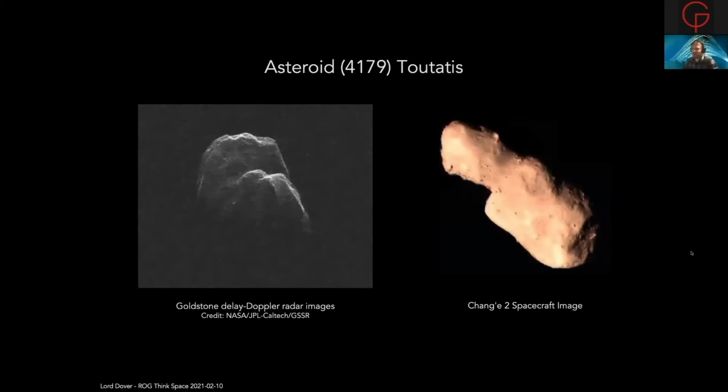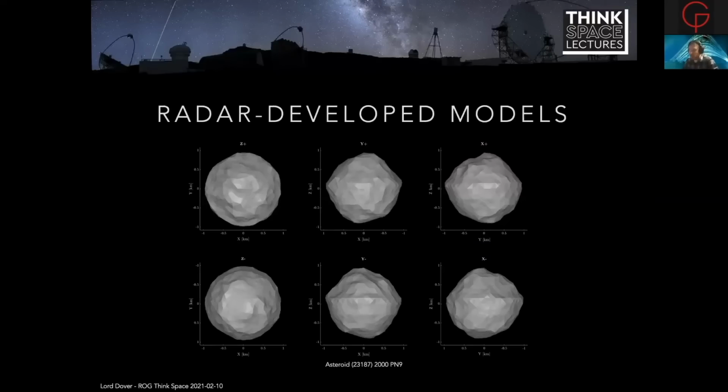And this is something that I spend a lot of my time doing as part of my PhD. So this asteroid that we're looking at here is kind of like my baby. I spent about a year developing a shape model for this asteroid based on a combination of radar echoes and light curves. And I've been able to work out exactly what this asteroid looks like. I've had to use supercomputers. It's taken me months and months of development to get to this stage, and it's still not quite finished.